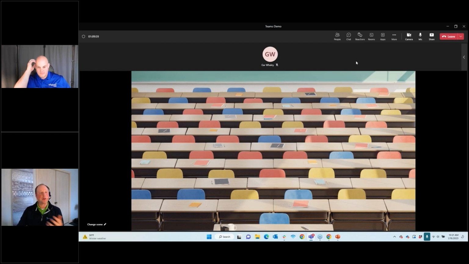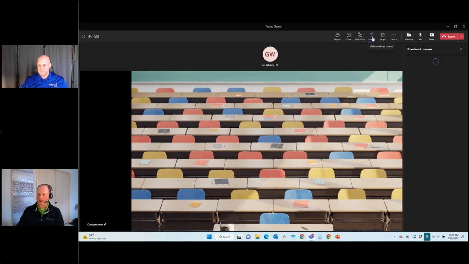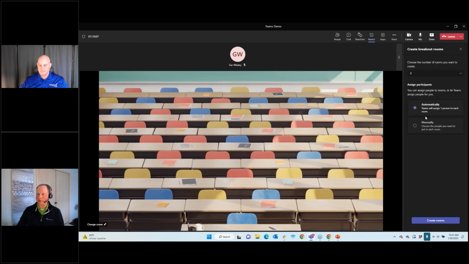It's a newer feature for Teams. Zoom has had it for quite a while, but at the top here, there's a rooms button. When I click on that, it's going to give me some different options of automatically pushing people out into rooms randomly, or I can choose who is going to be in what room. And the reason you'd have a breakout room is you've got a meeting with 10 or 15 people. You want to have some conversations about particular topics and then bring it back to the group.